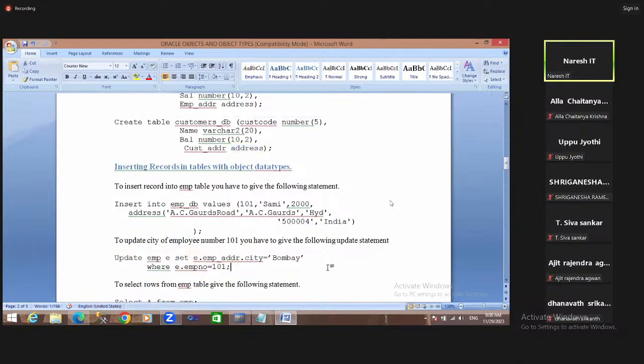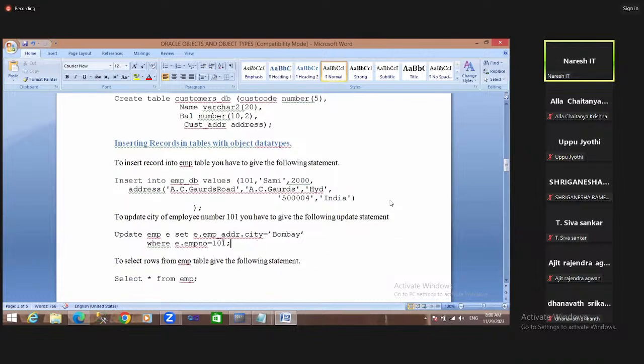If you want to select only particular columns of data, suppose first we need to update the city. The city is Hyderabad, no? I want to update Hyderabad with Bombay or Mumbai. Nowadays, it is Mumbai. Then update emp underscore db, set, I take alias E. Set E dot emp address dot city.